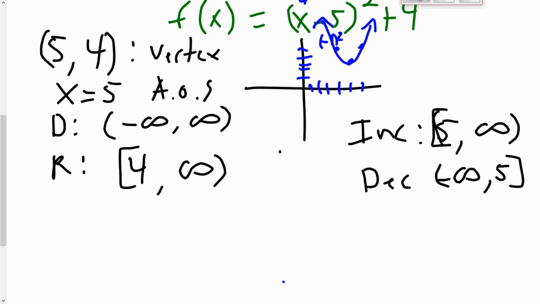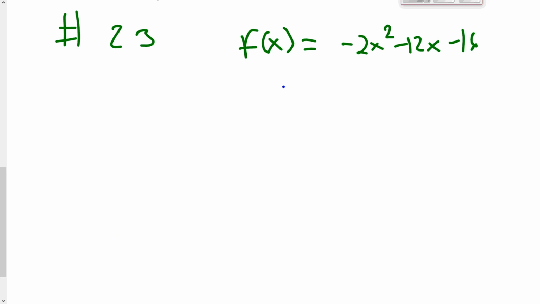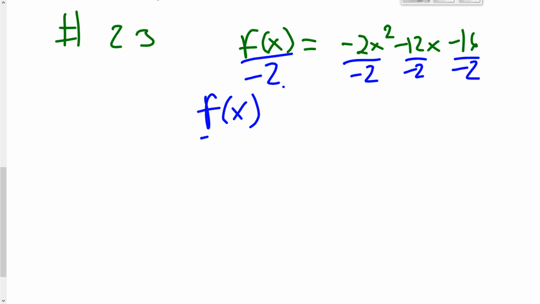Okay, so now I'll go ahead and do number 23. Oops, 23. Okay, so here's number 23. So we notice that to begin with, we have an a, right? So we need to divide everything by a, left side and right side. Then we need to move that old c to the other side, which is now going to be a positive 8, so we need to subtract it from both sides.